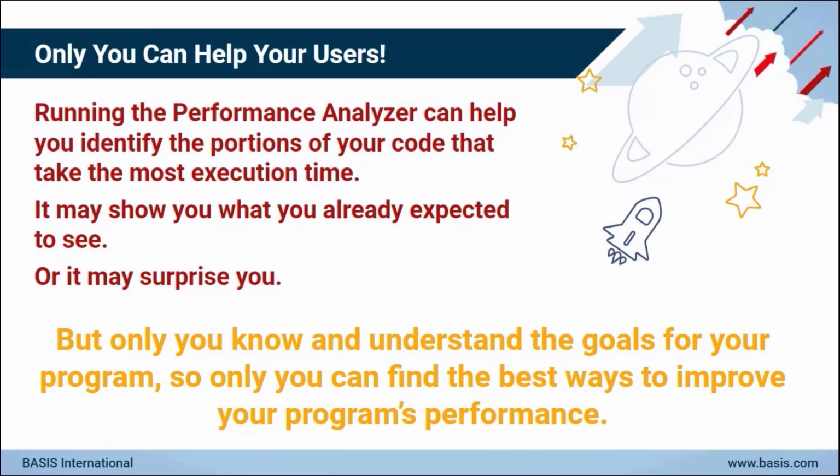In summary, only you can help your users. Running the Performance Analyzer can help you identify the portions of your code that take the most execution time. It may show you what you already expected to see, or it may surprise you. My experience has been there are usually some surprises buried in there. But only you know and understand the goals of your software, so only you can find the best way to improve the performance of that code.